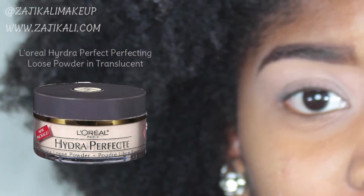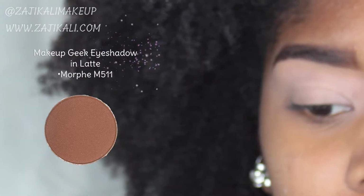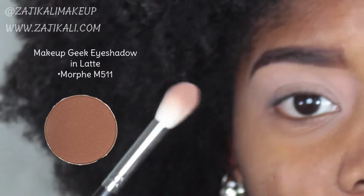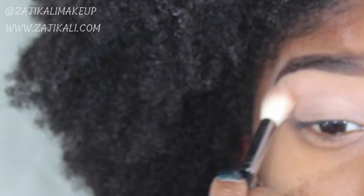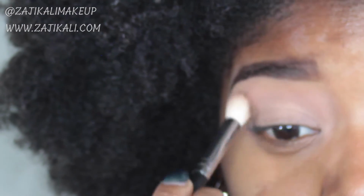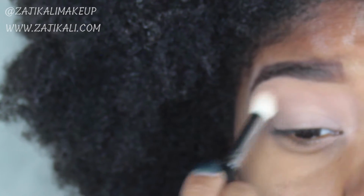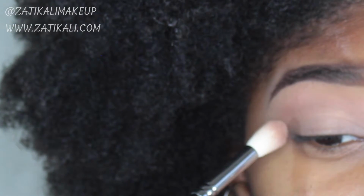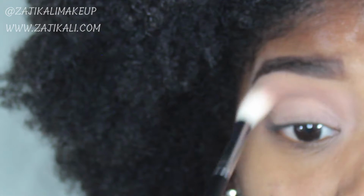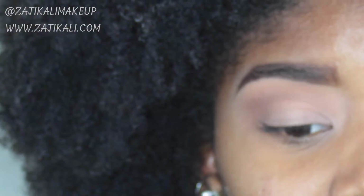First color I'm going to be taking into my crease is going to be Makeup Geek's Latte, and I'm going to take that with a Morphe M511, and I'm just going to be working this into my crease. I'm really focusing on keeping the eye shape kind of rounded, not really winged out, and I'm really just going to focus on building this color up to the intensity that I want. Okay, so that looks good to me.